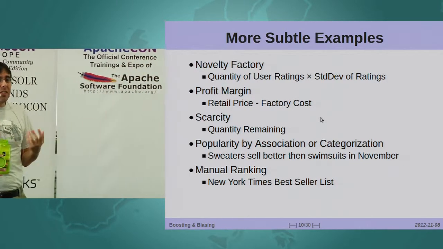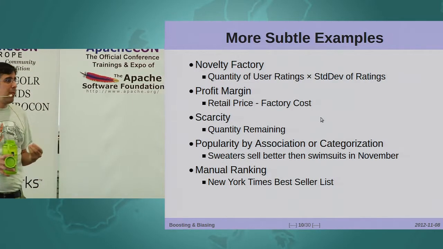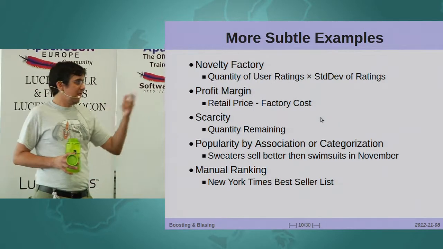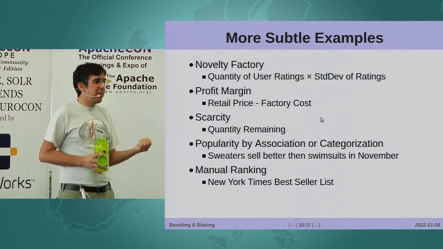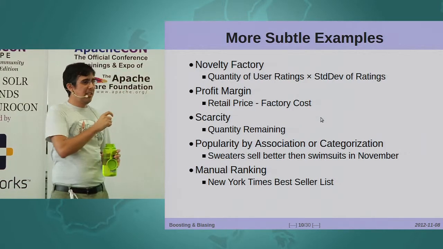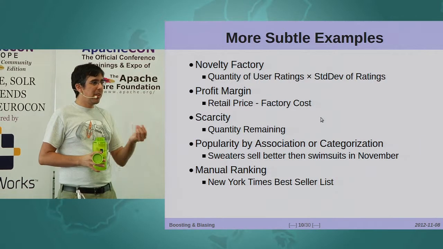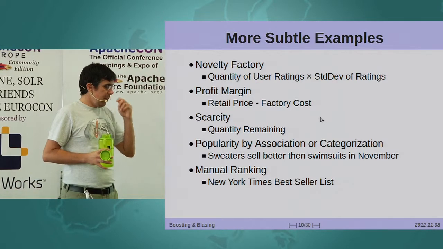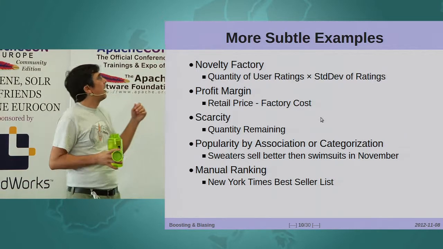Novelty factor is something that people don't really think about. If you imagine a Yelp type site, the thing that everybody rates a 5, that's a pretty popular place. The thing that everybody rates a 1, that's pretty terrible. But the interesting places might be the ones where no one can agree, where you have an even distribution of ratings. Just as many people rated a 5 as a 4, as a 3, as a 2, as a 1. That might be, for a lot of people, the more interesting. The people who want to try something controversial might be more interested in that.